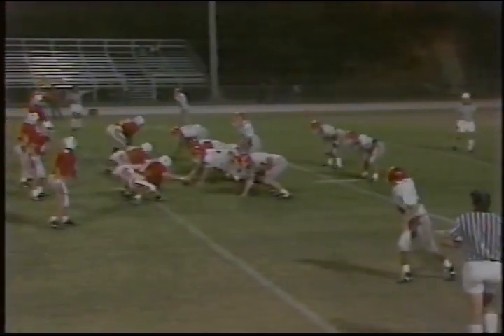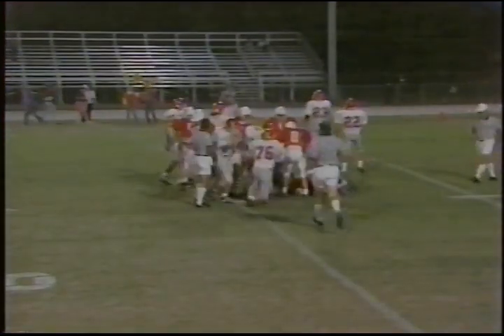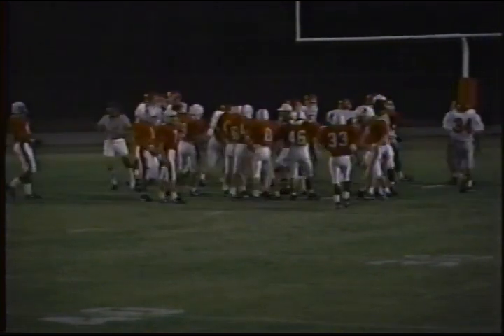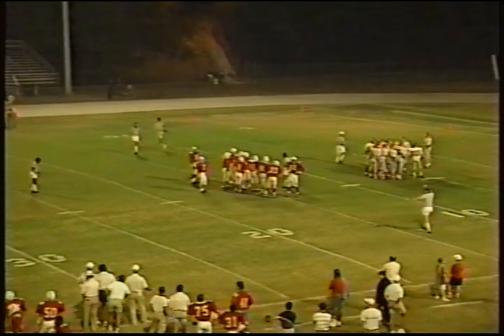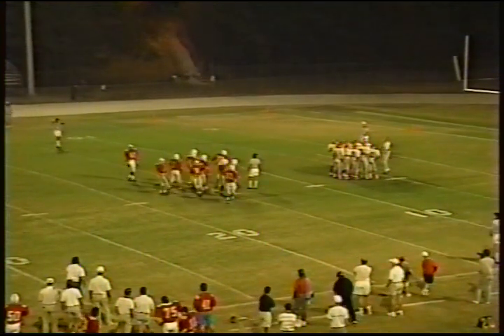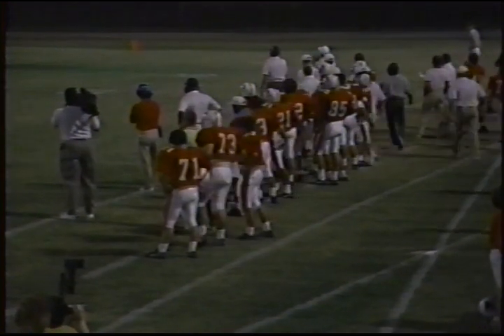Jody Duncan brings them out — Jody's the quarterback, number 23 for Irwin. He plays both ways as free safety and quarterback. The first man through is Brad Brasher. Damon Southard with the stop. Eric Riebels is back in the game now, so apparently that injury was only a temporary setback.